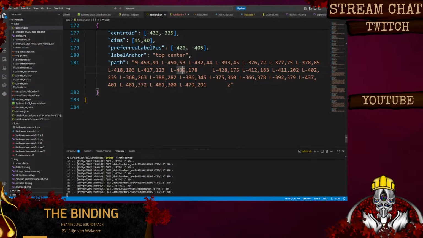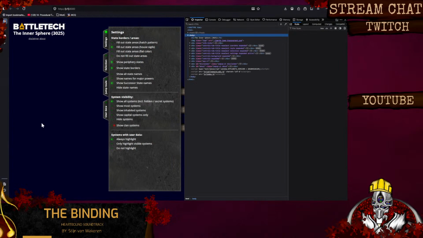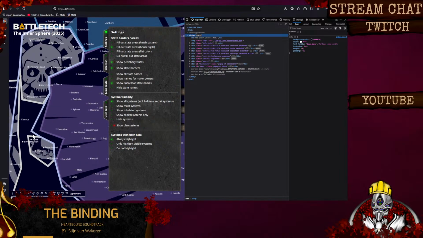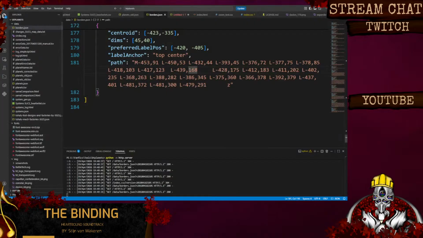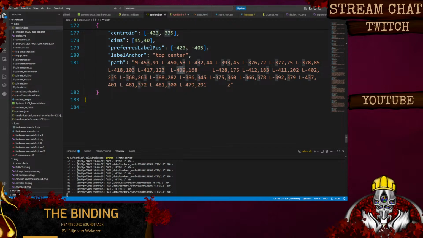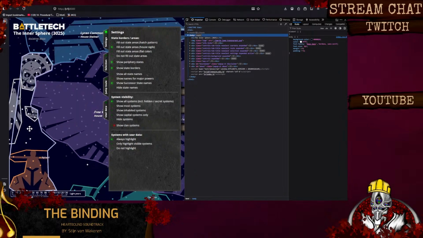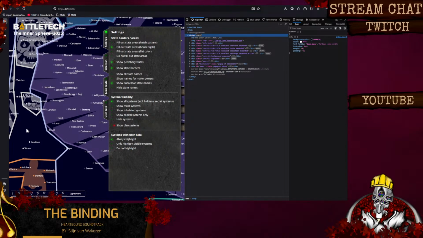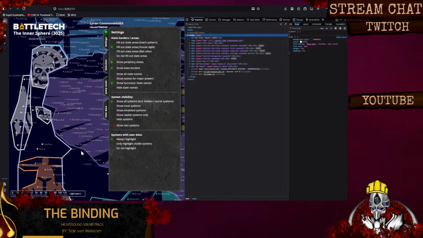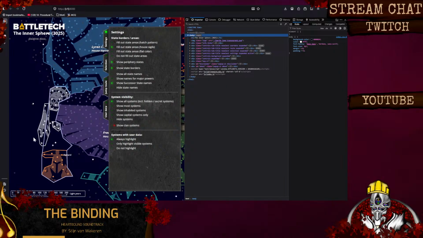Then we knock that up 6. Okay, that's that border cleaned up.